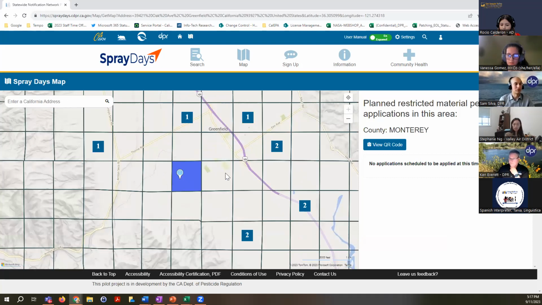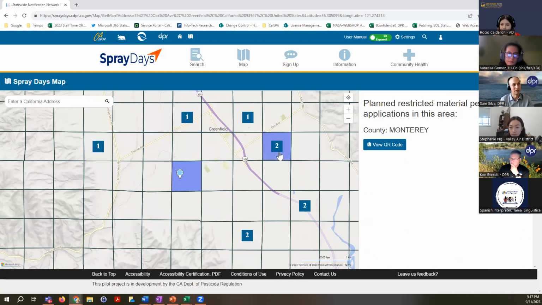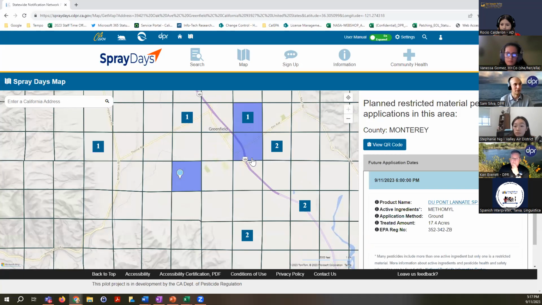If you want to just search for an address, you simply go onto the website and search for an address. In this case, I searched for an address in Monterey County, and you're met with a number of numbers. This is my demo environment, and I know this area typically has upcoming proposed applications.